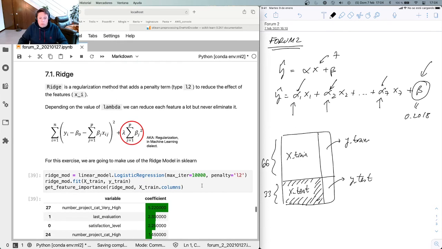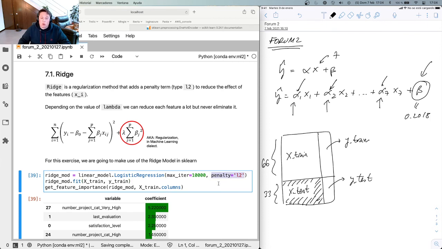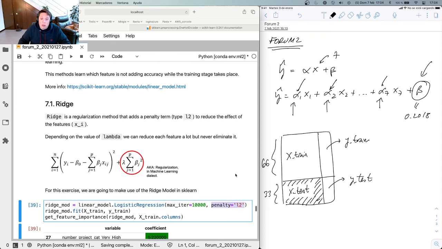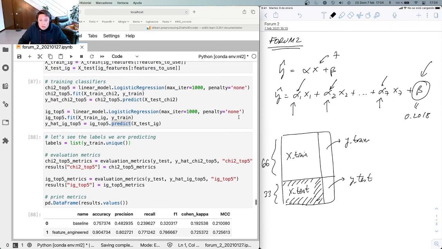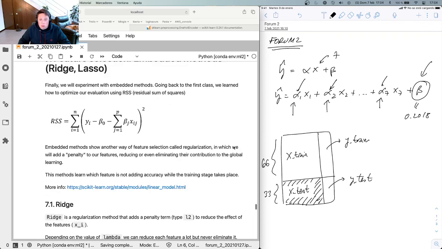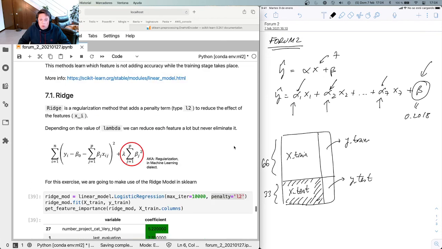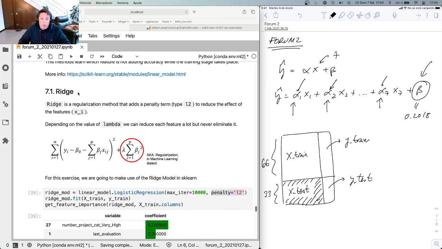So we can train a model that performs ridge regularization within the training step by indicating what type of penalty we are using. Remember that in the past we had been selecting none as penalty, but now we will be using the L2 penalty term for performing ridge.